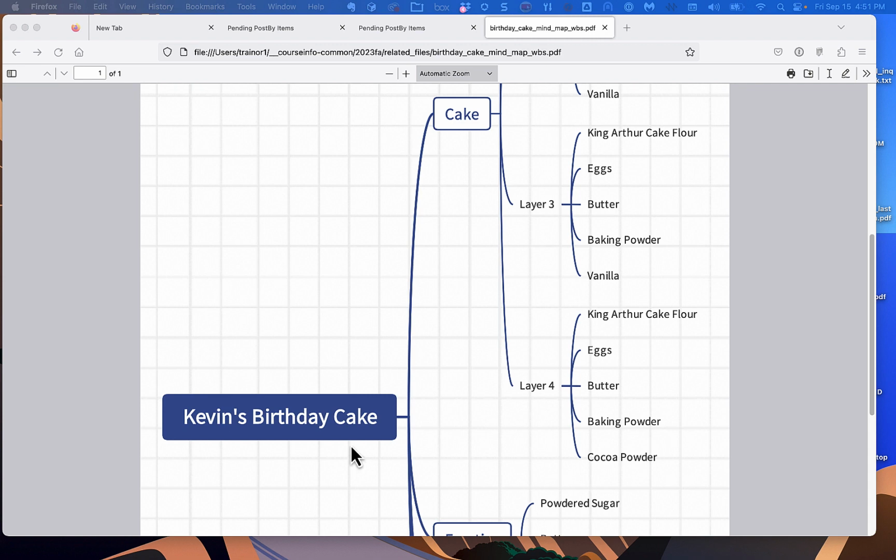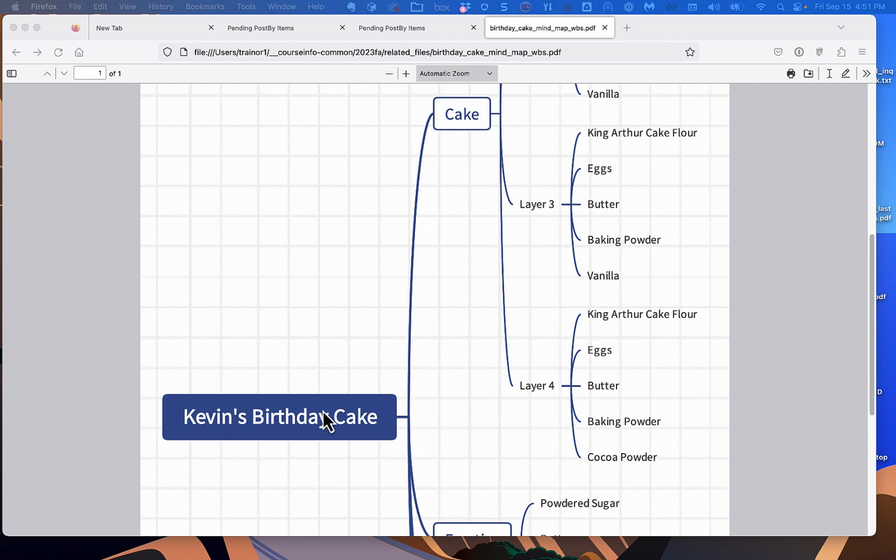Okay. So you can maybe use this tool or a tool like it to create a classic hierarchy diagram. You often see diagrams with things breaking out on both sides of the main topic, and that's okay too.